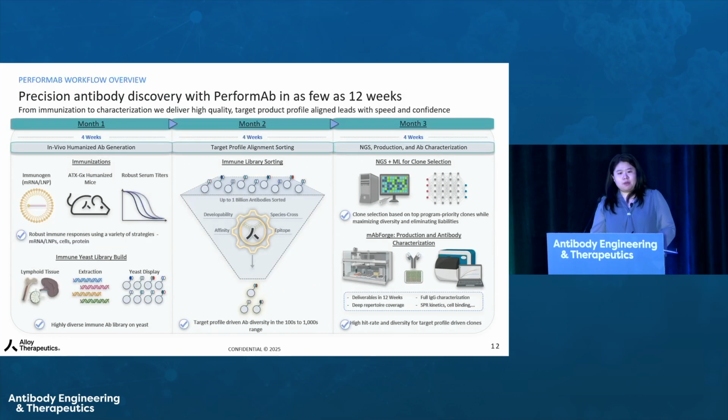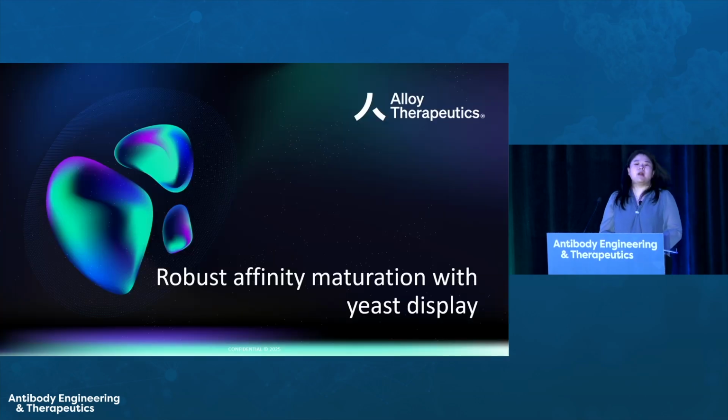So that wraps up the first part of this talk, and hopefully I convinced you that at Alloy we are able to do on-cell rapid sorting, and that allows us to deliver targets that are conventionally considered hard targets, and we were able to deliver a very diverse pool of binders with high functionality. Next up, instead of the discovery front, I want to share a little bit more about affinity maturation.